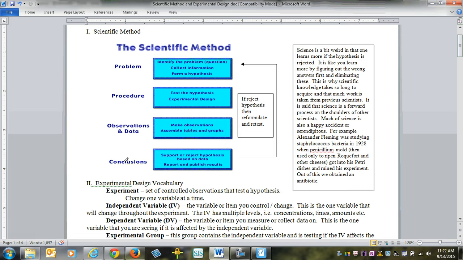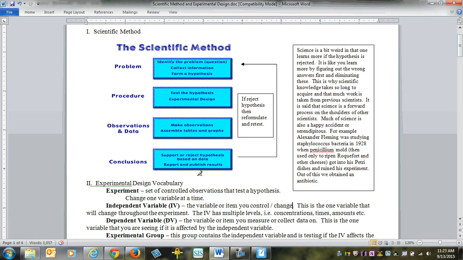Okay. Once we do that, we're looking for trends. We're looking for a trend in the data table. So to visualize it easier, we make a graph and we look for either a direct relationship or an indirect relationship. Now, for us, that's going to be similar to a positive slope or a negative slope. And then we come up with a conclusion. Did that data support our hypothesis? If it did, then we were right. If not, then we have to reject the hypothesis and then go back and try to reform our hypothesis to be answered again.